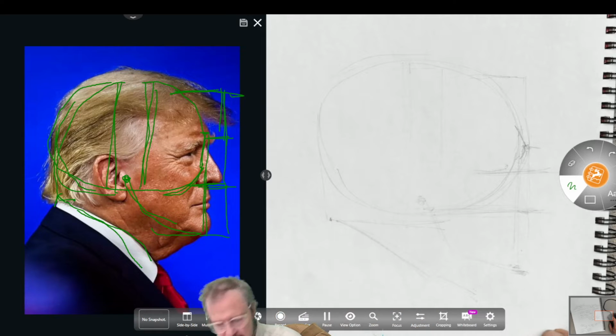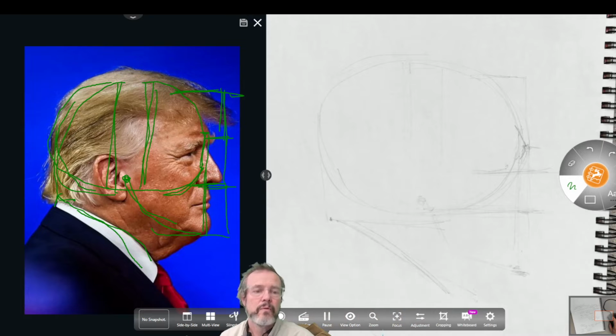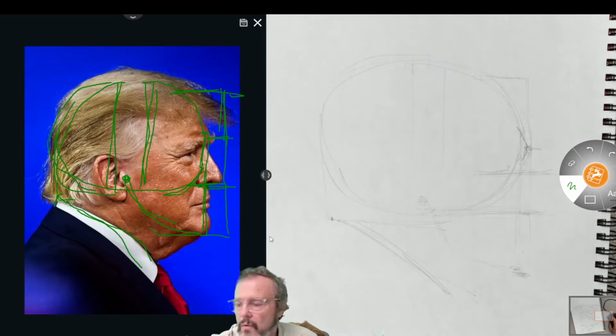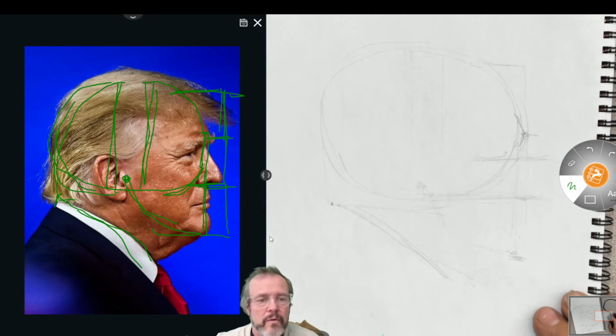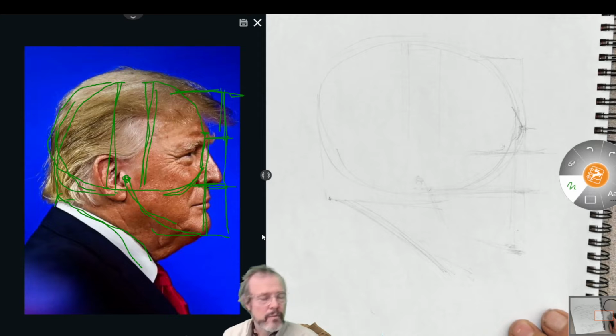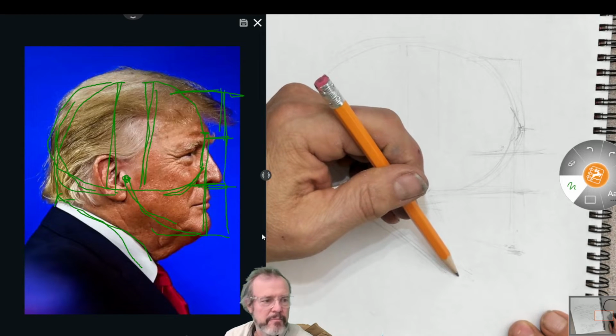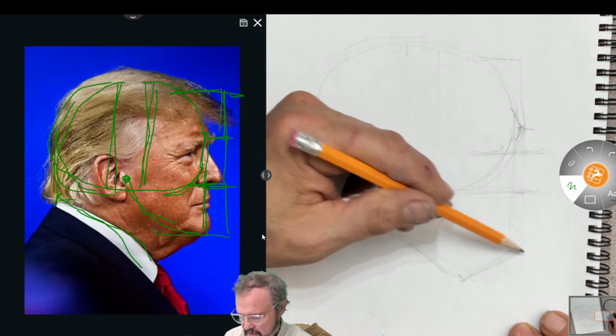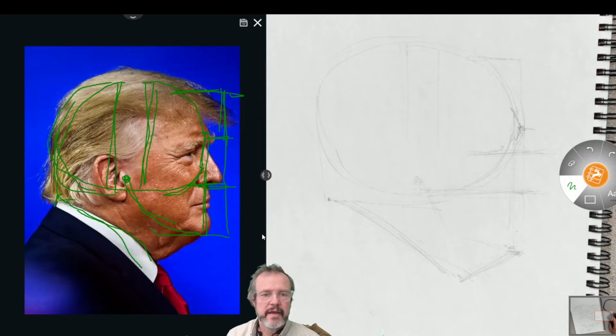So an angle about like this. And when we get down below the angle of the jaw here, we're going to go up towards the chin like that.